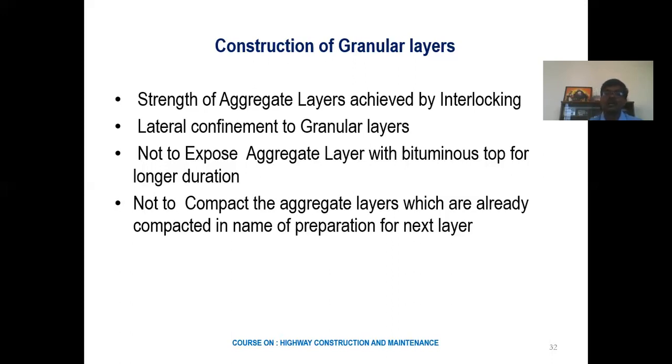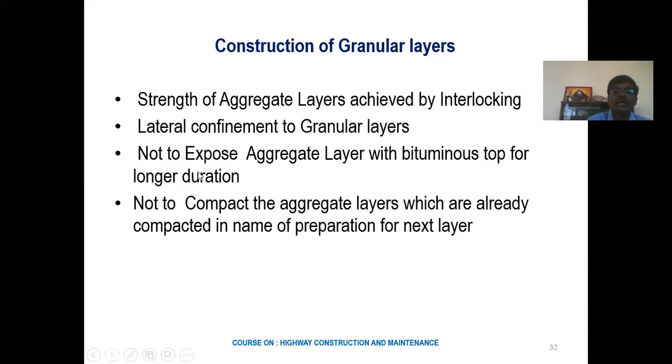Another aspect is, as said, lateral confinement is a must for granular layers, otherwise the layers at the edges loosen and stability goes down. Also, do not expose the aggregate layer without a bituminous top for a longer duration. The layers are not to be exposed without any bituminous layer, because traffic may move over them and the gradation and profile may get disturbed.